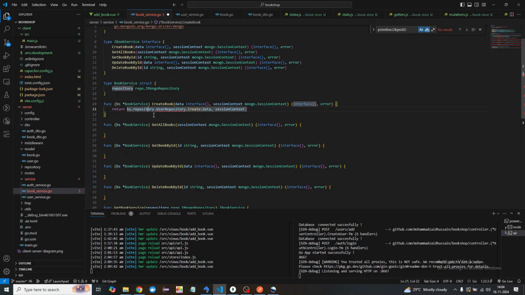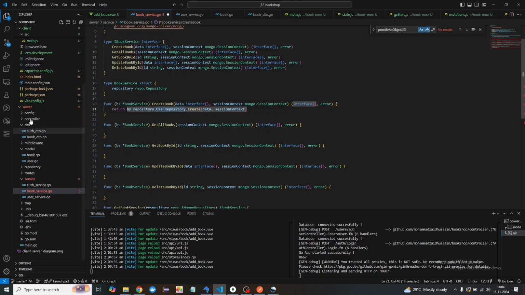Then repository, okay, we are not going to use Mongo repository directly. Instead we can say repository.repository, so that we will have access to all those repositories which we are creating over here. Okay, so here instead of user repository I will say just use.